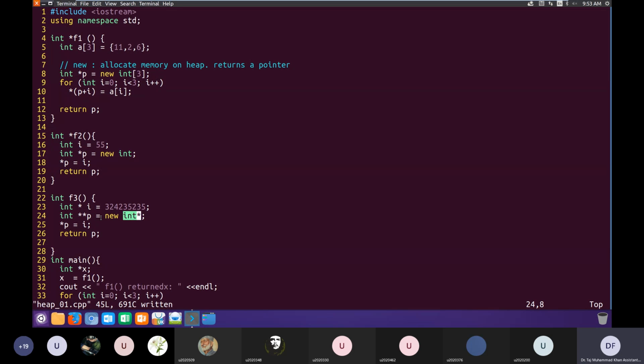So the address that will be returned will be the address of a memory location that contains an integer pointer. The address of a memory location that contains an integer pointer should be a pointer to an integer pointer. The pointer to an integer pointer is written as int double star. So the rest is the same. By the way, here also we will be returning an int double star.